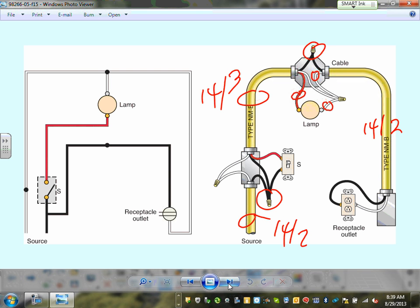Any comments, guys? Any questions about this wiring methods? Karen, you guys know how to do it? Good. Derek?